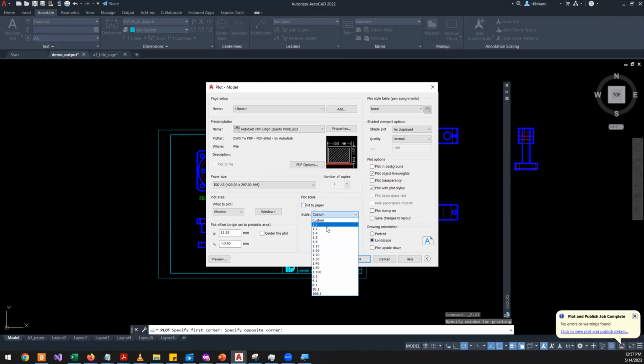I told you in the previous case, don't change this one. When you're using layouts, you don't change this scale. But when you're printing from the model space, this method, yes, this is where you change the scale.